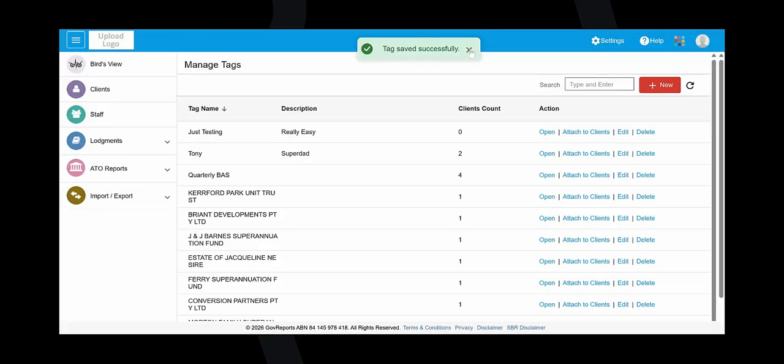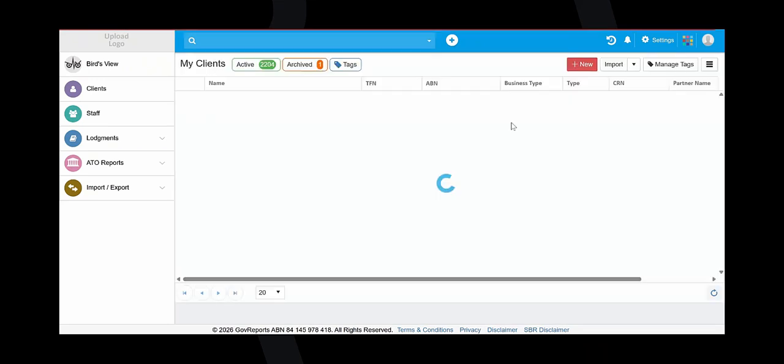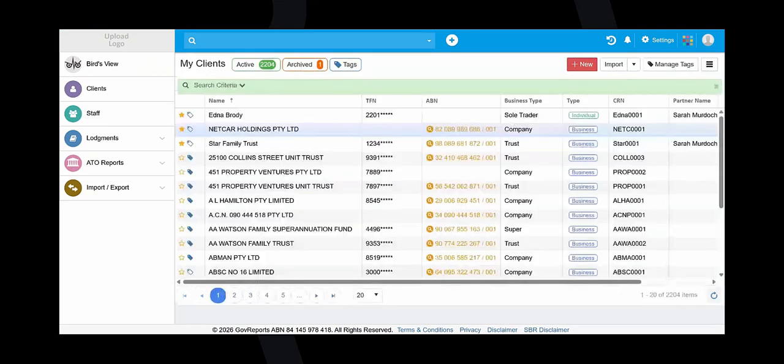It's just a good way to manage your clients. That way you're just not going to forget anything. And again, it's all just part of being on top of your clients. And if it's easy for you to be on top of your clients and it makes you look good, that's really what you want. So let me go back to, so that was tags. Can go back to clients again.